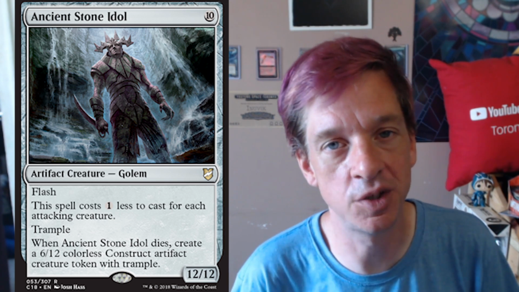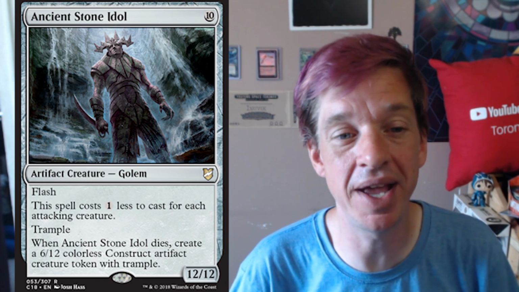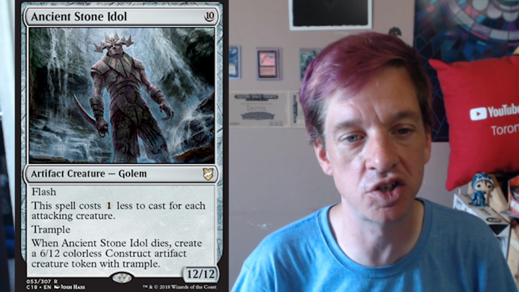Ancient Stone Idol. 10 colorless for a 12/12. It's got flash. It costs 1 less to cast for each attacking creature. It's got trample. And when it dies, you get to make a 6/12 colorless Construct artifact creature token with trample.